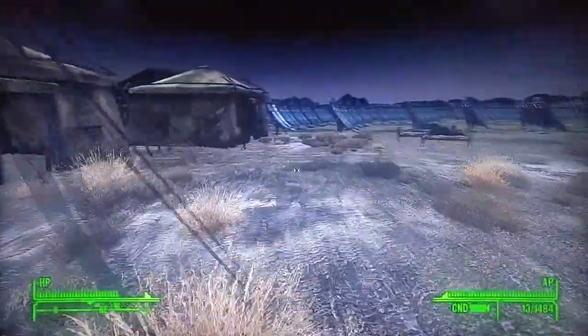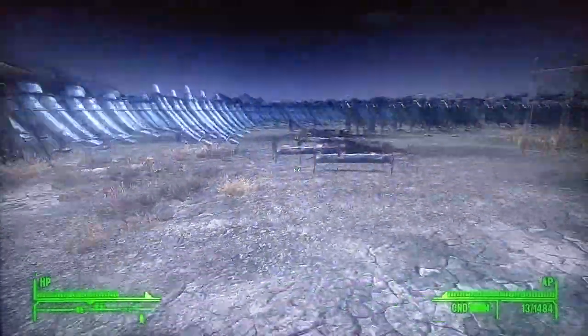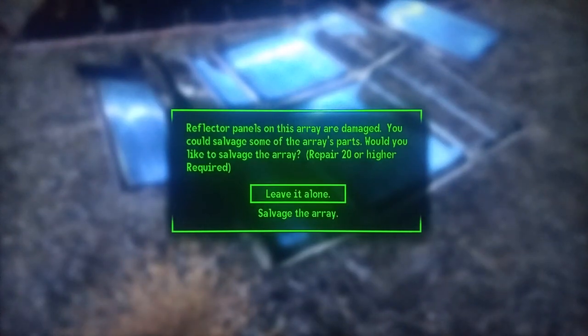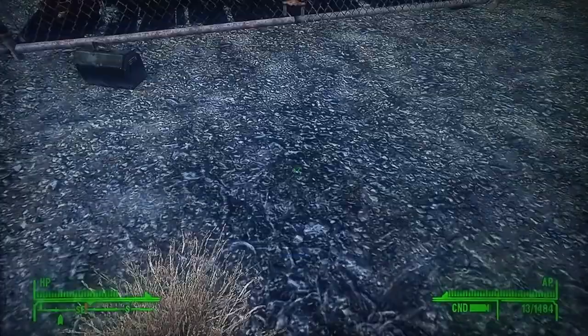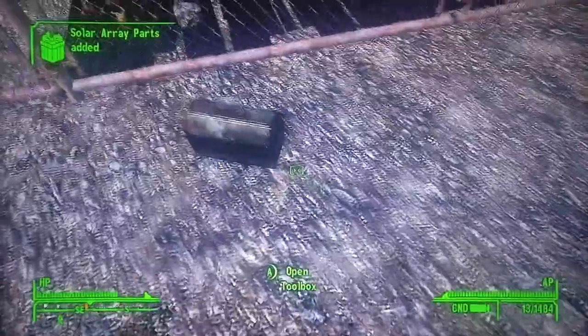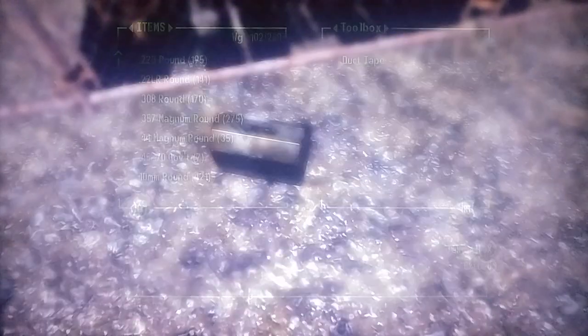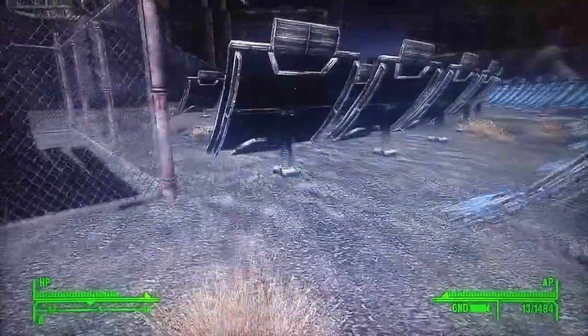.308 bullets. Always happy to get those for when we eventually find the Gobi rifle. Can I do that to all of these? Oh my god. Salvage. I might as well start taking duct tape. It is worth a bit of money.